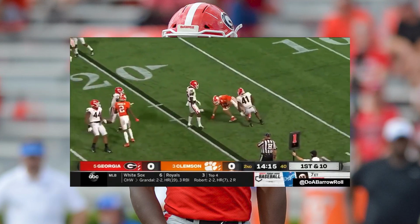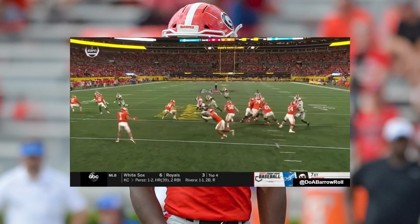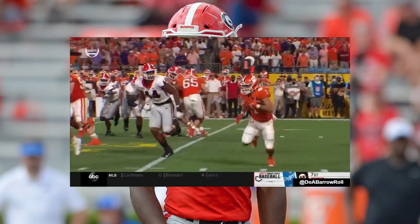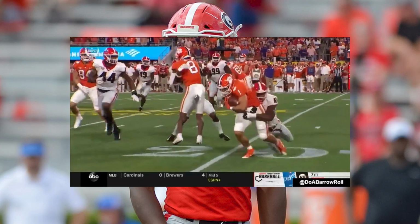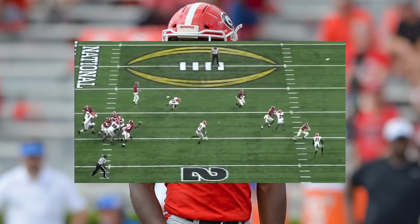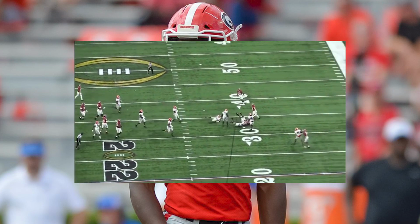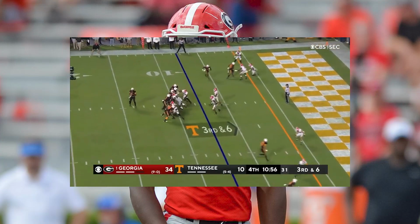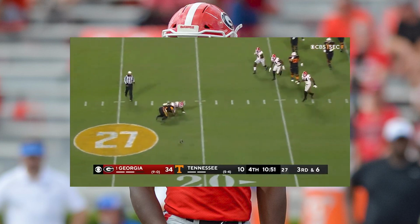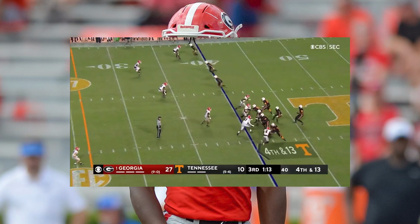And Channing Tindall, the thing that really sticks out to this young man is he is fast. He has a lot of speed to him. You got that sideline-to-sideline speed, which was showcased a lot when he was on the field, man. He saved a lot of plays. He showed a lot of great range, and he covered a lot of field, especially in the running game, and definitely as a blitzer, dude. Completely broke out last year. You've seen a lot of showcase talent from Tindall.